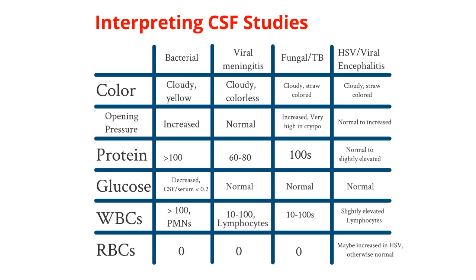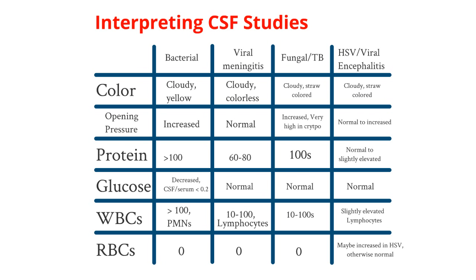Fungal and TB meningitis usually has a presentation of straw-colored or cloudy CSF. You have an increased opening pressure, and you can have an extremely high opening pressure in cryptococcal meningitis. And actually, in cryptococcal meningitis, we do serial taps to help relieve that pressure and monitor that pressure. In addition, you can have an elevated amount of protein, generally ranging in the 100 area. Your glucose will be normal, and your WBCs will generally be in the 10 to 100 range. And they also tend to be lymphocyte predominant, but you can have a mixed picture.